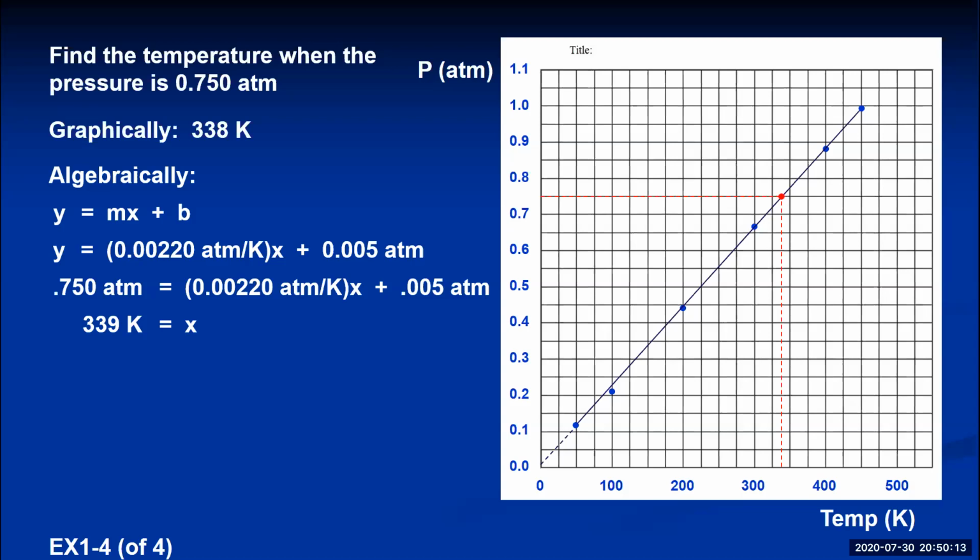So with that said, you have one graph to plot manually, two graphs to use Excel. When you make your Excel graphs, actually, you're going to have three graphs altogether. But when you make your Excel graphs, you can either print them out, and then you'll need to take pictures of those in order to submit them along with your lab report. Or if you want to take a picture of the computer screen, I would accept that as well, just so I can actually see the graphs that you've prepared on Excel.